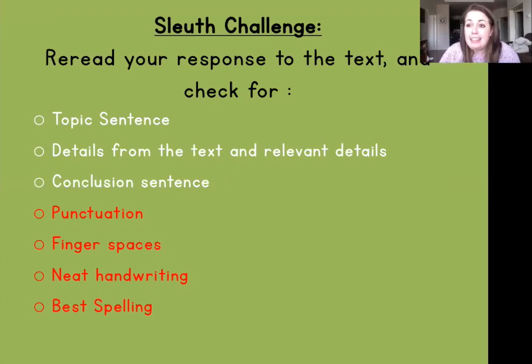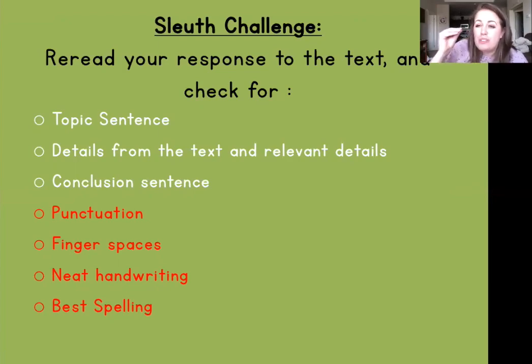If you would like, you can choose 3 different colors, kind of like I did, but you're going to choose something like a crayon or a marker or a pencil or whatever you have available at home. While you're rereading, I want you to either highlight or underline your topic sentence in one color. You can do the same for your details in a different color, and then your conclusion sentence can be in a different color.